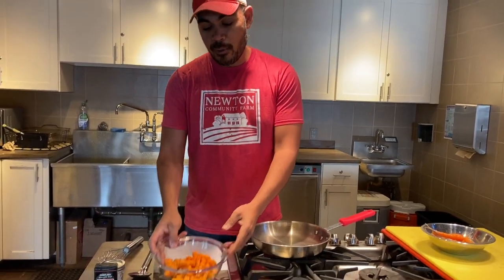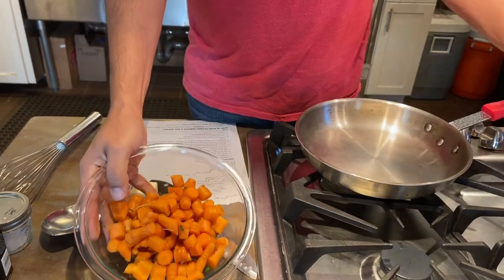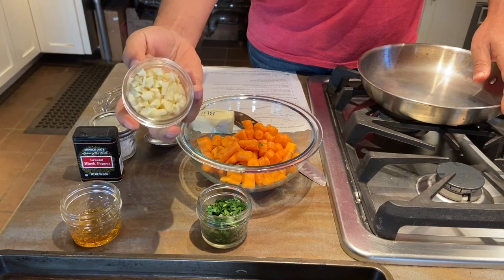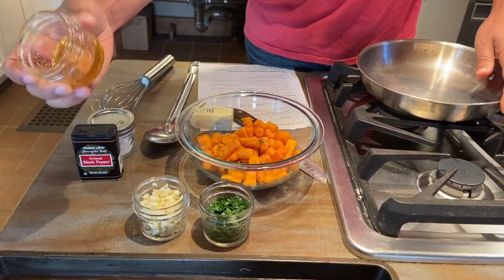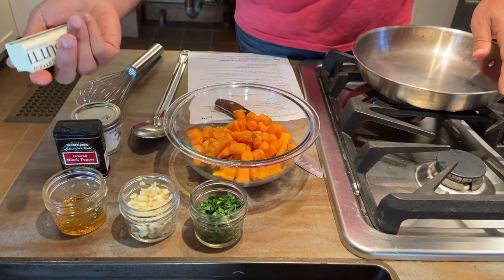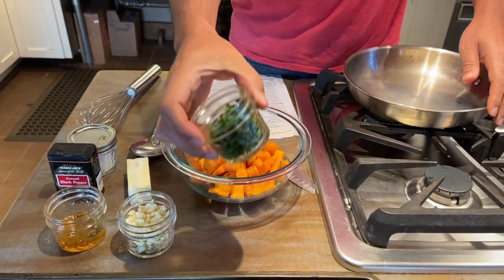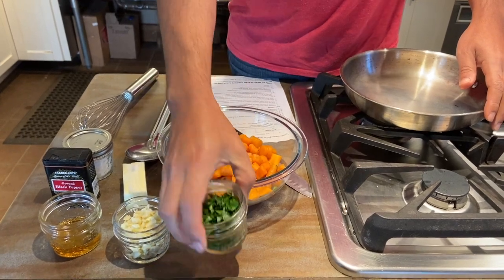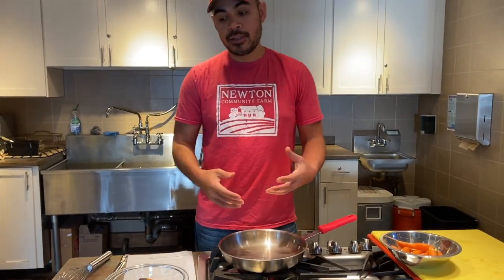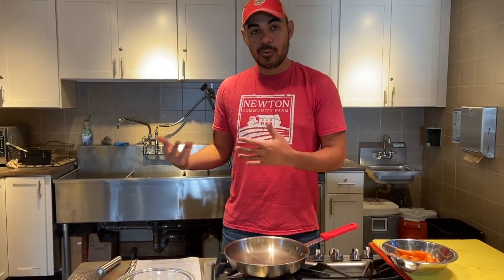So we're going to be working with our carrots here that have been turned into chopped carrots. We have some great garlic that we also have grown here on the farm. We have some honey that we have from the store, and we have some butter, salt, pepper, and then we're going to be topping our dish off with some parsley later. So very simple ingredients, nothing too complicated. And what we're going to be doing is blending and melding a lot of these flavors together, both on the stovetop as well as the oven.